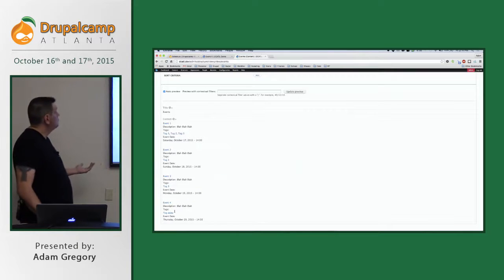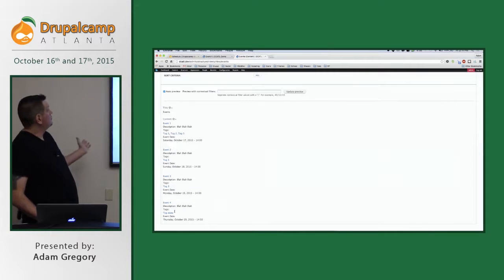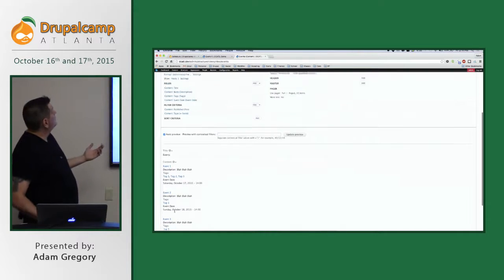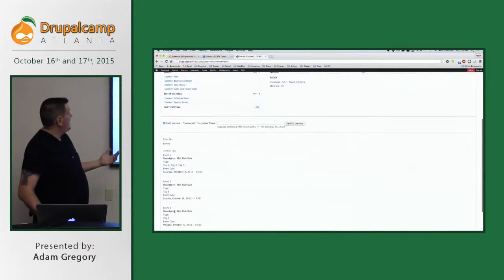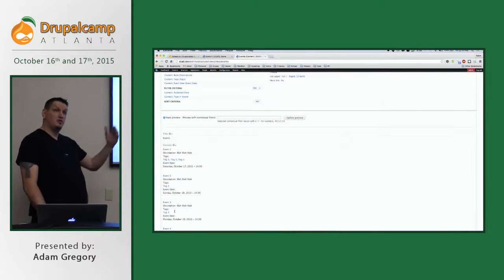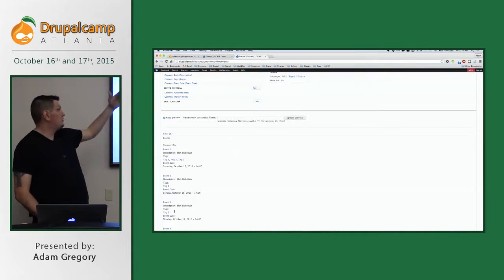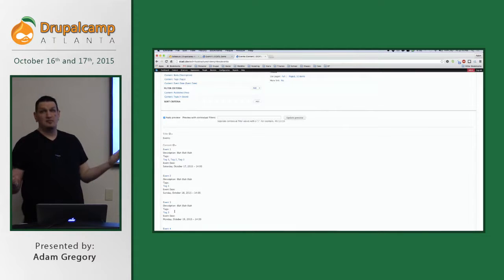But, unfortunately, well, bad example because the way I put the data in, it is in correct date order. But let's say that I had put this event in as the first event I put in, because by default, the way it sorts it is by node ID. So basically the first content piece you put in is the first content piece it shows on down the line. That's just the way the database pulls stuff out of it.